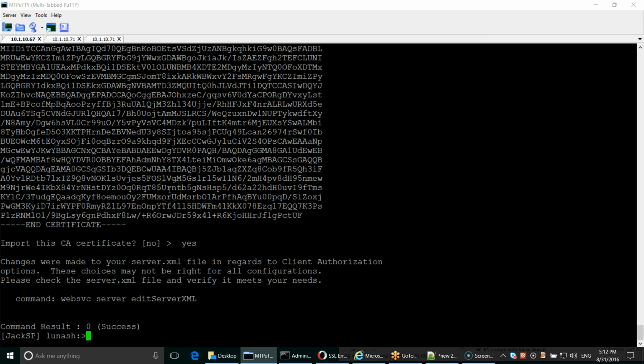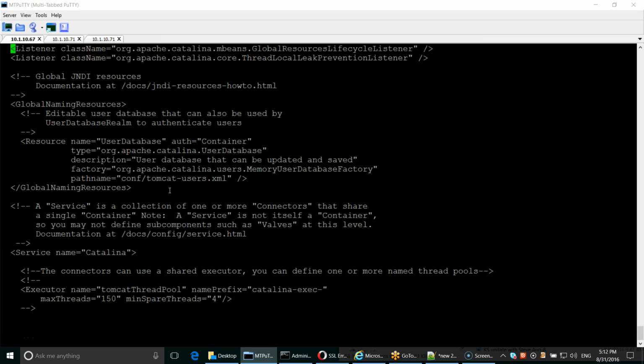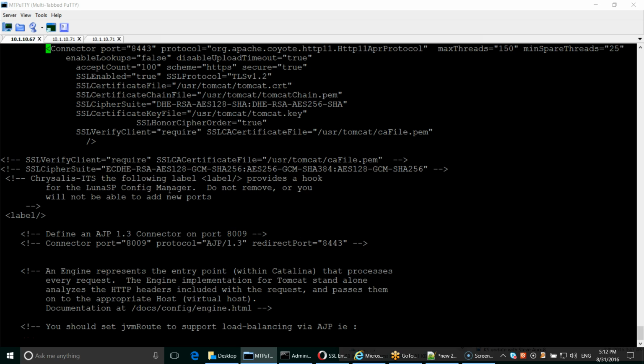So we're almost done here. If I go to validate my Tomcat configuration, I have enciphers, and I do require mutual authentication. Okay.